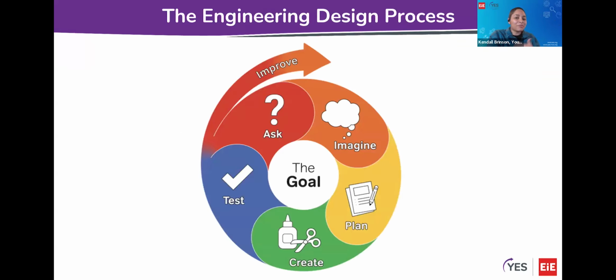So with that said, and what's really exciting is that all of you use the engineering design process, even if you didn't know the words or the steps at the time, right? You were asking questions to yourselves like, how am I going to make this work? Can I make it strong enough to support these people? You're imagining different solutions. Even between the 3 designs that were shared, they were all different. Some of you made a physical plan, you wrote things out. Some of you might have thought about it. You created and tested it. And some of you even improved designs as you went when it didn't go as expected.